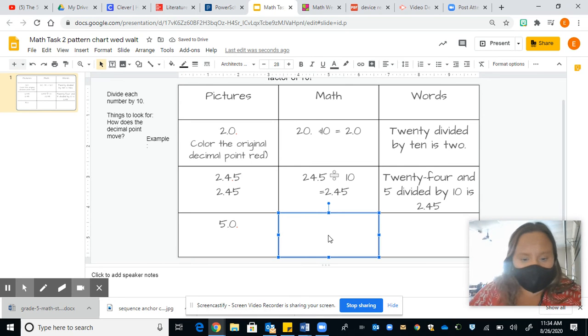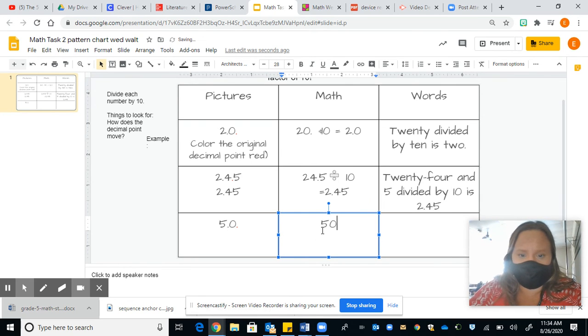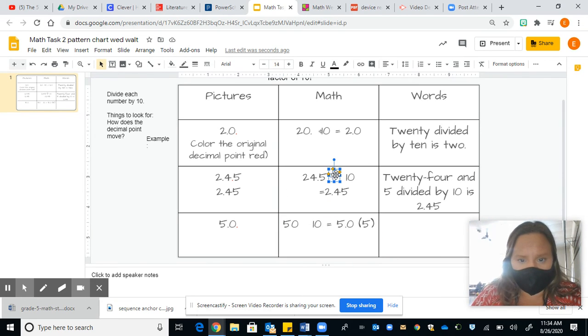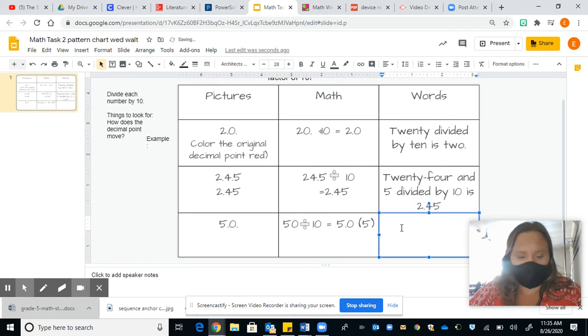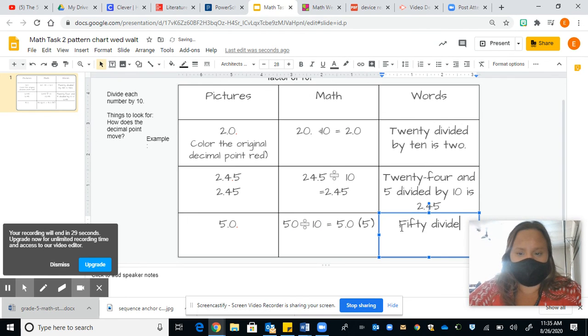And now we've got this new equation where I'm going to go ahead and type 50. And I'm going to save room for the divided by 10 equals our new number right there, 5.0. You could also just use 5. You don't ever need to do 0.0 because that just means the same thing, whatever you're most comfortable with. And then just like before, I'm going to go up here, Control C to copy, Control V, and it'll give me a new one. Bring it down here. And then 50 divided by 10 is 5.